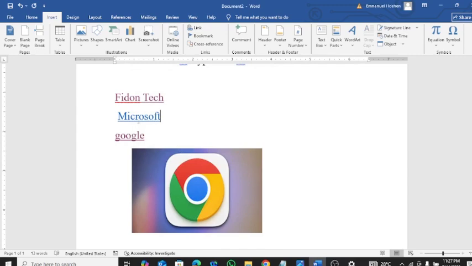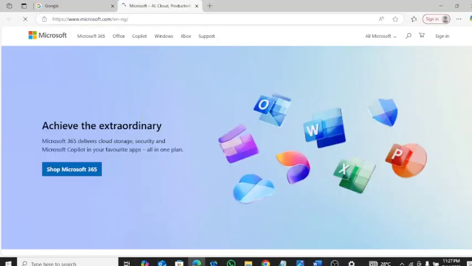It gives you the hyperlink design, the color and the underline, so it shows it's a link. It changes the text entirely to a blue color and underlines it. So I Control and click on it, and it takes me to microsoft.com.